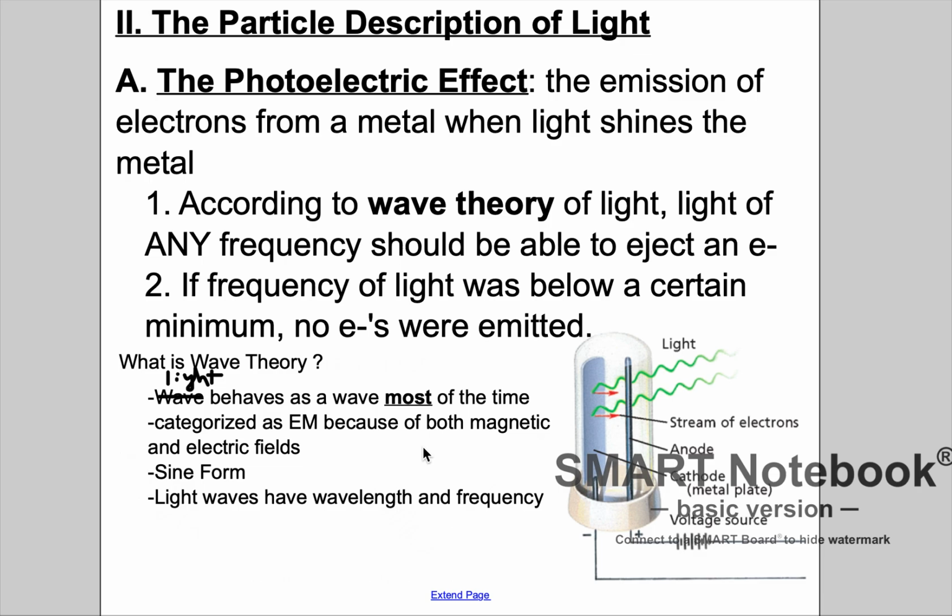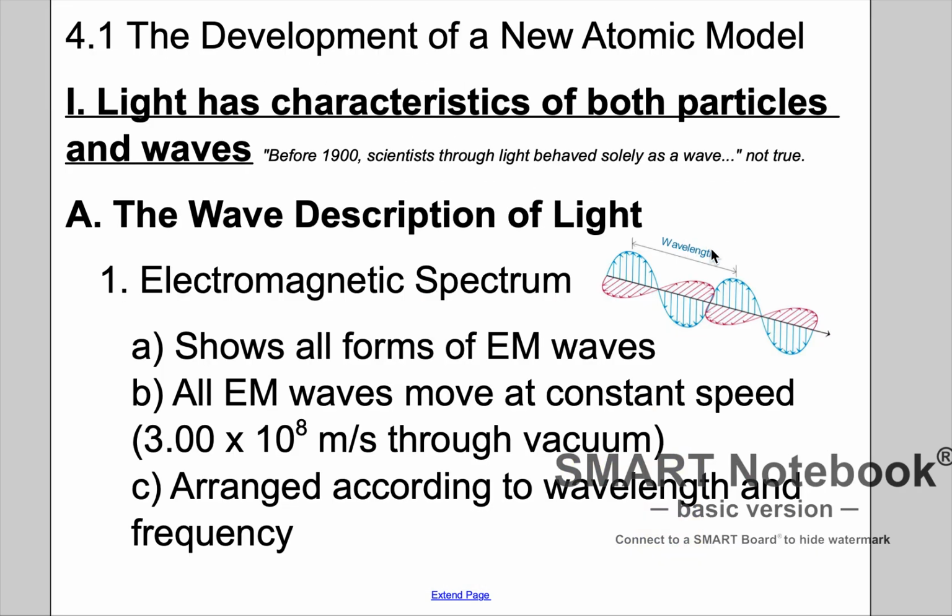It's categorized as electromagnetic because of both its magnetic and electric forms, which I did not talk about in that diagram. So the EM spectrum has two components, an electric component and a magnetic component. And usually I do an experiment with polarized lenses to demonstrate how it's got these two waves perpendicular to each other, and how polarized lenses block out one component and allow the other one to go through, and how if you overlap polarized lenses and rotate them in the right way, you can completely block out light.